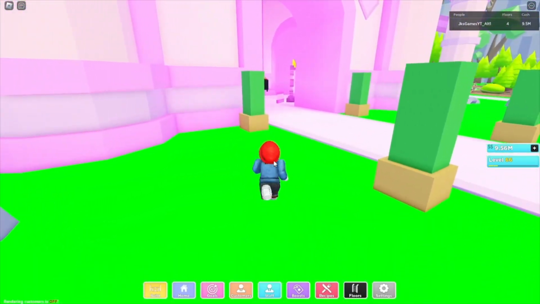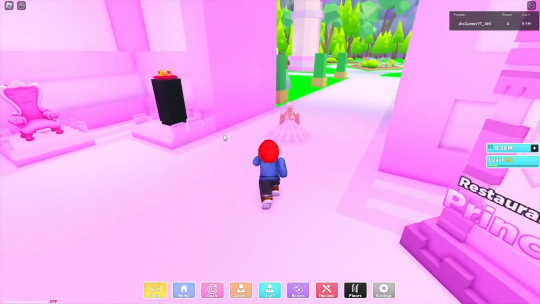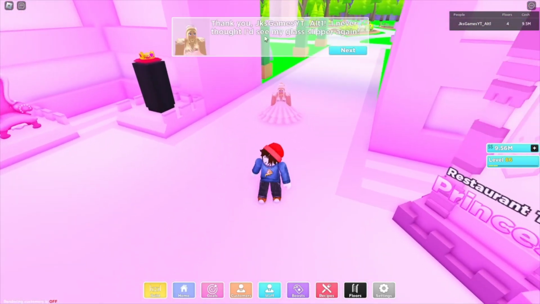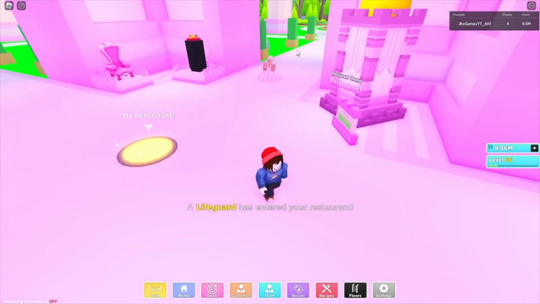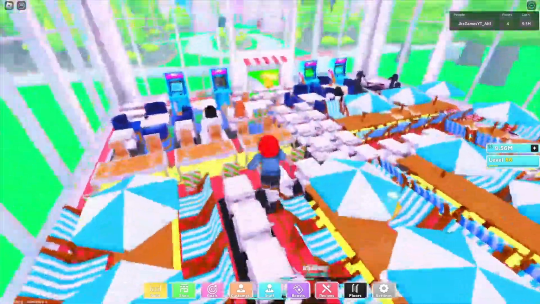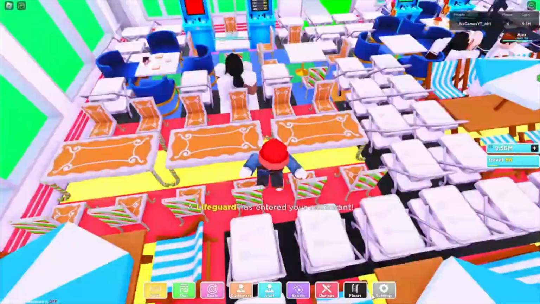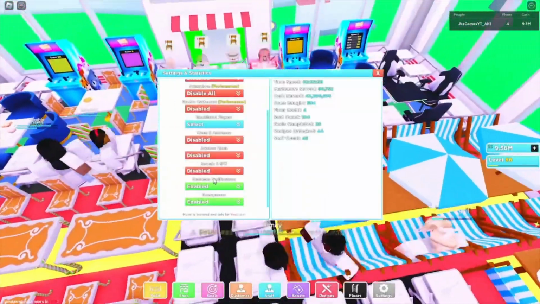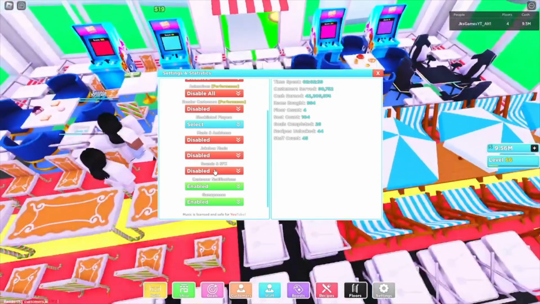She will say, thank you, JKS Games YT underscore alt 1. I never thought I would see my glass slipper again. All of this searching has left me famished. I think I'll stop by your restaurant for a meal.